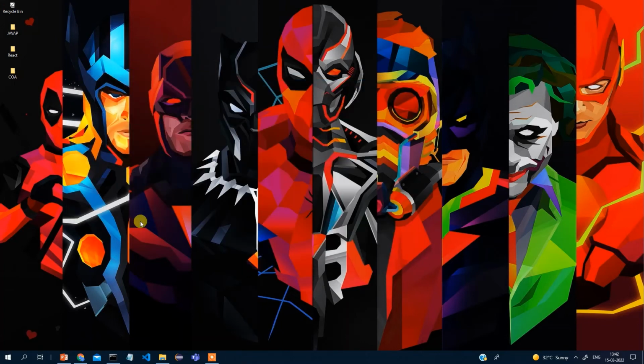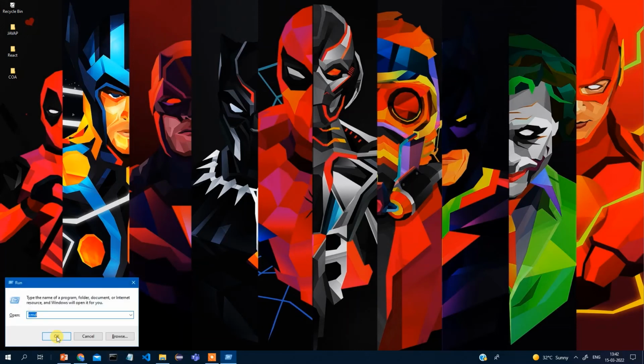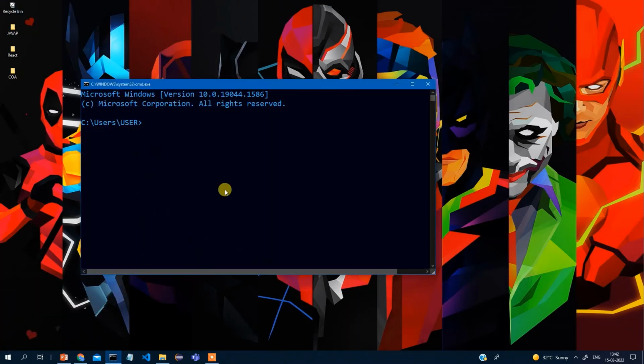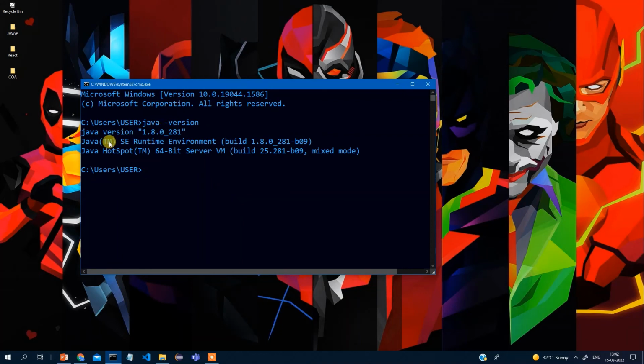Now what you have to do is check whether Java is on your computer or not. For that, open the command prompt. Just use either a shortcut or directly click there. I can use it there also, but I'm just telling you, just write CMD and click OK. Here you just write java -version. Here is your Java version if you have successfully set up and installed the JDK.